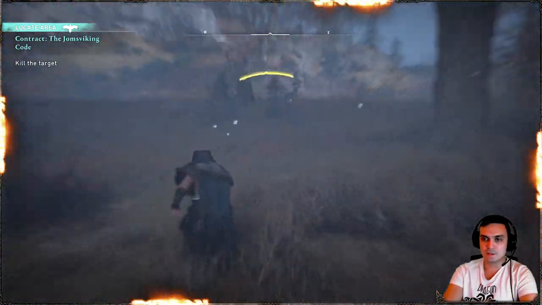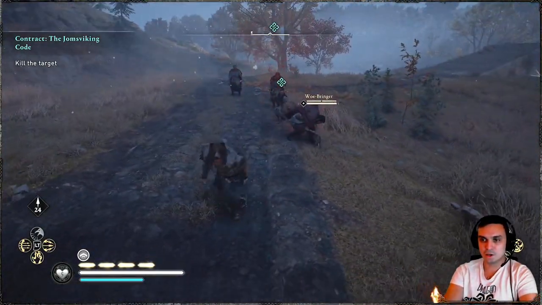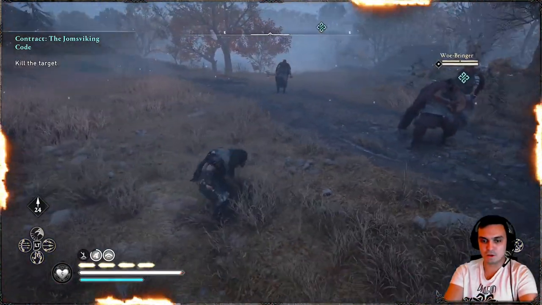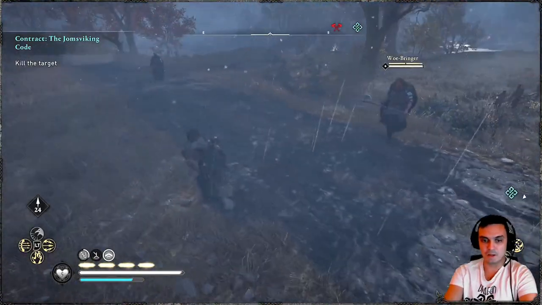So first, let's test out the dodge. If you pay attention to the left corner, as soon as I initiate the dodge, it should trigger the effect. Hold on a second, for 2.5 seconds. There we go. Yes, you can see it over there.